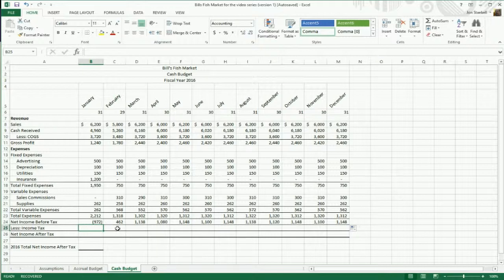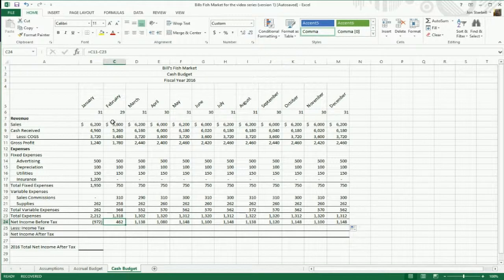All right, next I want to take a look at, hey, February, we're going to be cash flow positive. That's good. But boy, we're not going to be as cash flow positive as we are the other month. Why is that? Well, again, February, we're going to not have as much revenue. We're going to have 80% of February's sales plus 10% of January's.